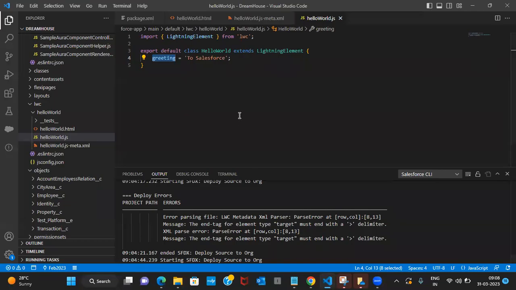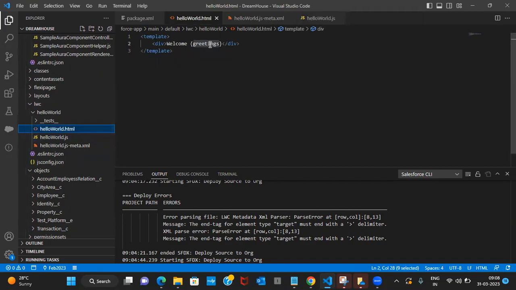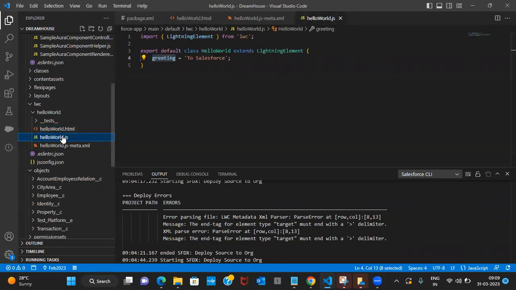Then I just went to my component. I can go to the HTML page. I just declared the greetings variable. Let me check what is the value stored in this greetings variable inside my JavaScript. I can go to this file and click Control F and then give greetings.